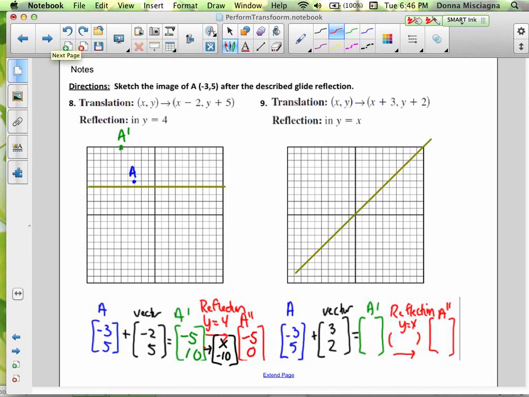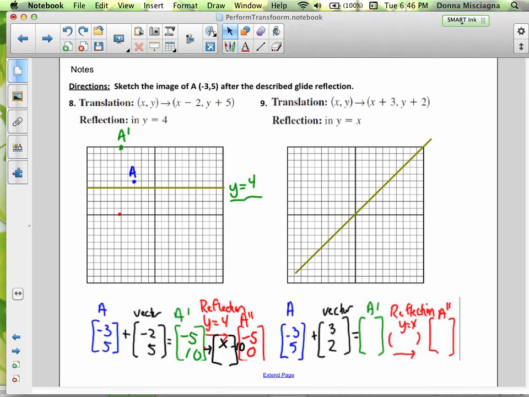Right, so here is one little thing. Didn't really change anything, because I knew where that line was supposed to be. Oh, it's at y equals 4. I'm sorry, I thought it was at y equals 5. That's y equals 4. You can tell I'm a little tired today. So we're not 5 away. I'm sticking out at 5: 1, 2, 3, 4, 5. We're 6 away. So I apologize. We're not going to be subtracting 10, we're going to be subtracting 12.